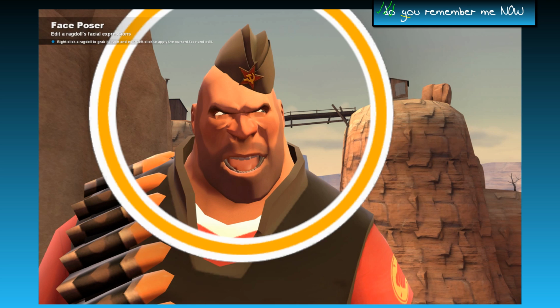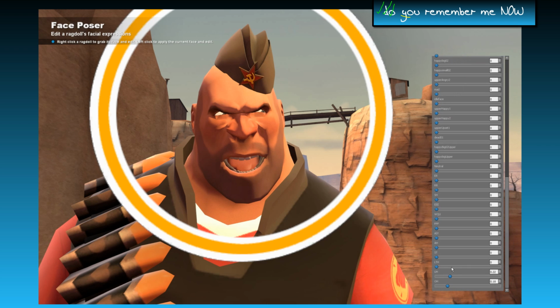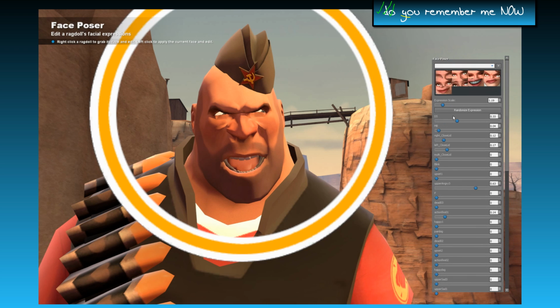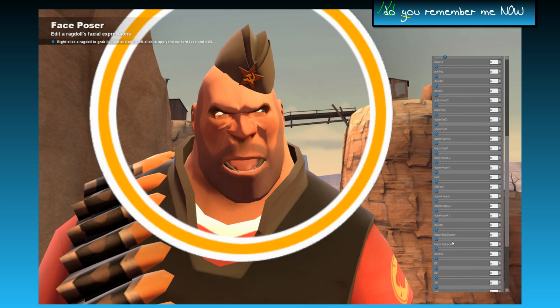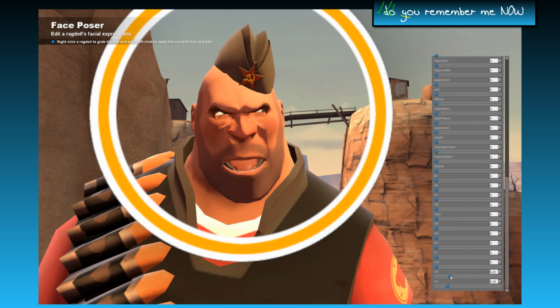Screenshot. So now he needs to close his mouth. One thing with Heavy, you don't want to make the sliders for upset too far, because then he just looks wrong.